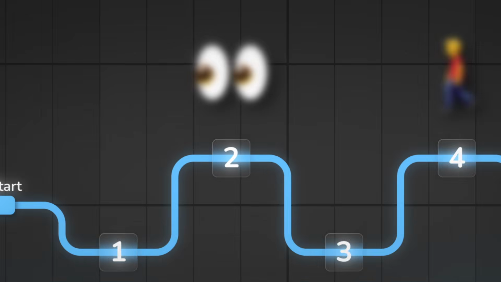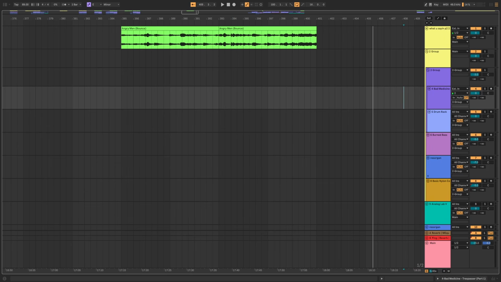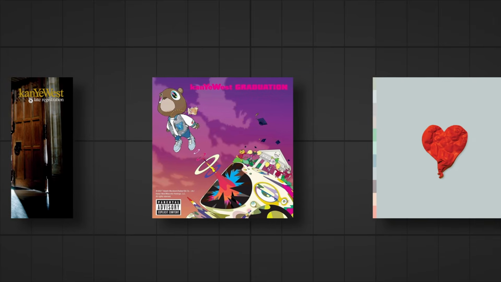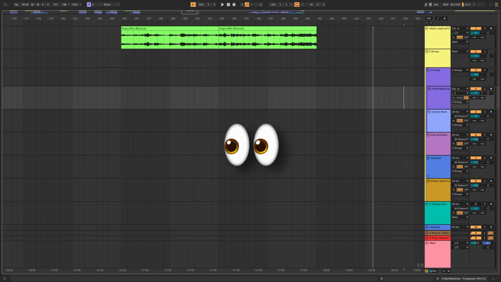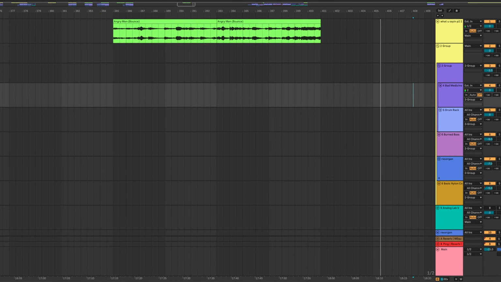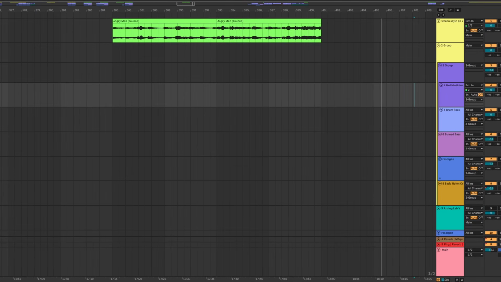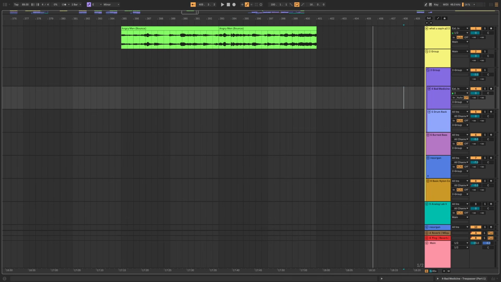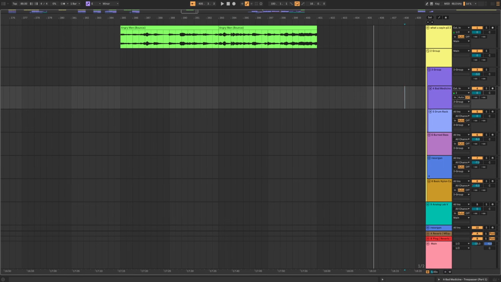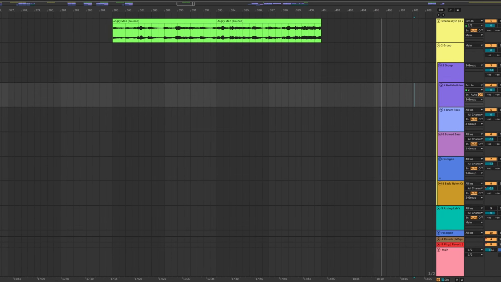But now let's move on to step number 2, which is having a vision. If I was to give you one thing that makes Kanye stand out the most, it would be having a vision, because this is the one thing that separates Ye from other artists. So Kanye, when he makes music, he knows exactly what he wants from it. He expects something out of the music, which just makes the process of working on music and saying no to things so easy. Because whenever you're stuck, you just go back to your vision and ask yourself, does my beat sound like I want it to?